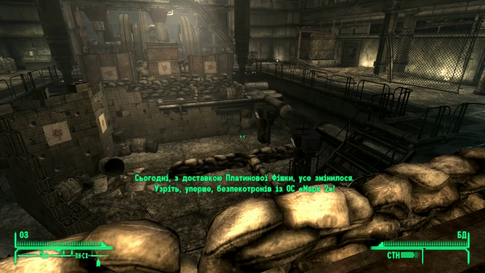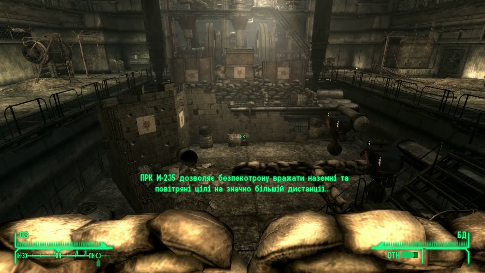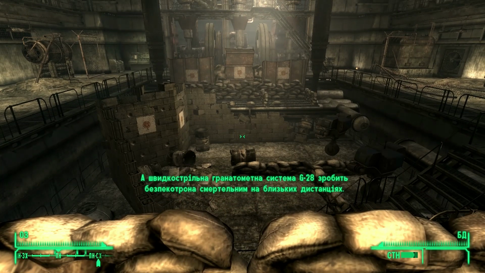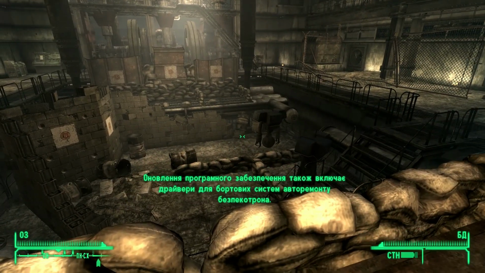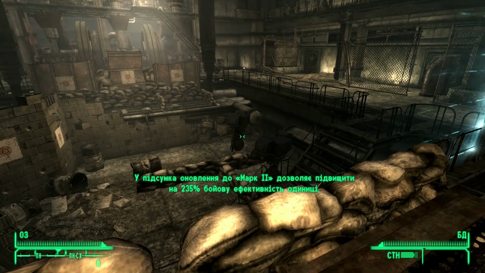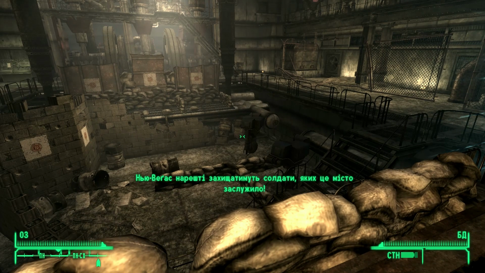Today, with the delivery of the Platinum chip, all that changes. Behold, for the first time, Securitrons running the Mark II OS. The M235 missile launcher gives the Securitron the ability to engage ground and air targets at significantly longer ranges. And a rapid-fire G-28 grenade launcher ensures the Securitron is deadly in close-range engagements. The software upgrade also includes drivers for the Securitron's highly sophisticated on-board auto-repair systems. Altogether, the Mark II software upgrade confers a 235% increase in combat effectiveness per unit. The city of New Vegas finally has soldiers worthy of protecting it.